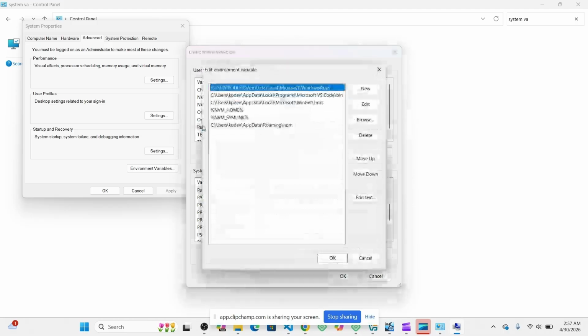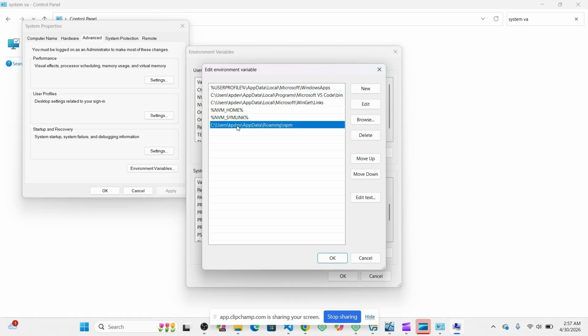Double click here, and as you can see, here's the path. And it's pointing to the AppData Roaming npm. So this is basically telling the system, hey, this is user wide.